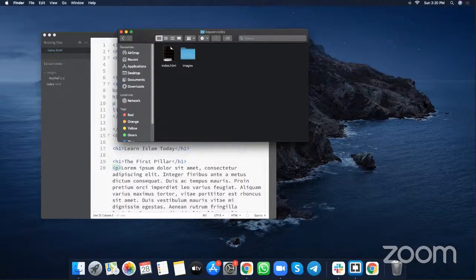Sister Natalia is asking, what's the style sheet for again? It is to style, to beautify.